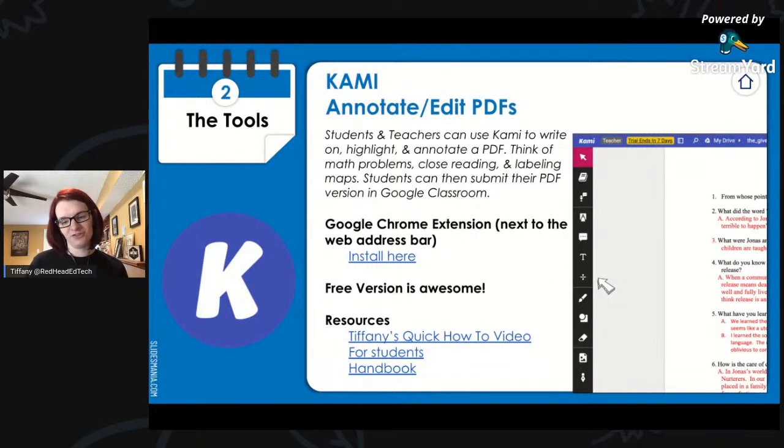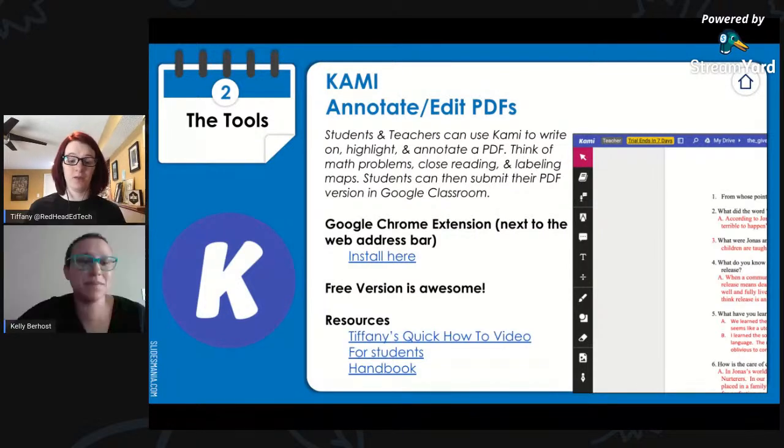Math teachers, you might notice that for the free version, you do not get this lovely math tool. However, my math teachers are who I usually get to use Cami the most. Math and language arts love Cami. My students write on it. So I would have a math teacher who gives students a PDF worksheet of math problems, and then they just use the writing tool and they do their math problems and send it through, right?